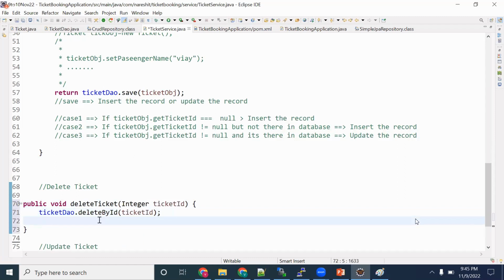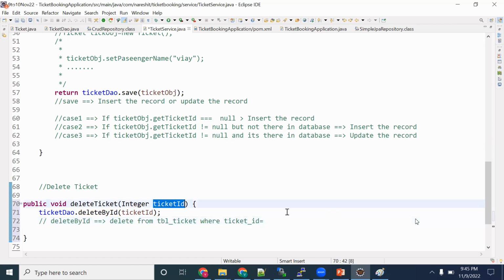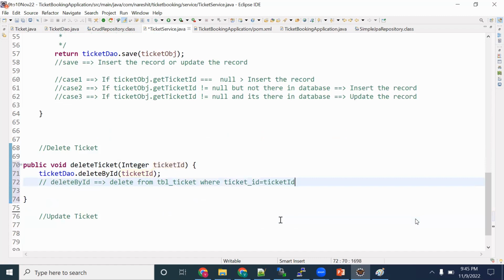What is the delete by ID going to do? It is going to write the code internally: delete from TBL underscore ticket where ticket underscore ID is equal to ticket ID.